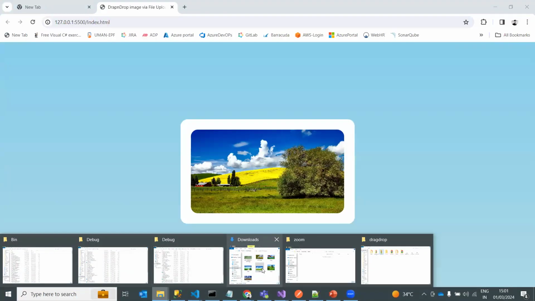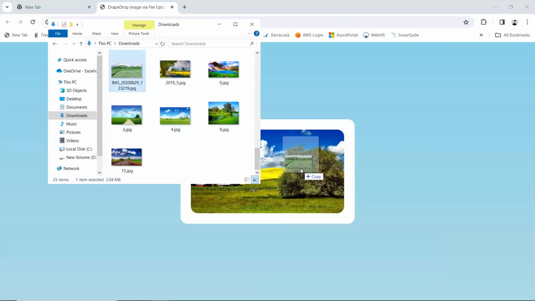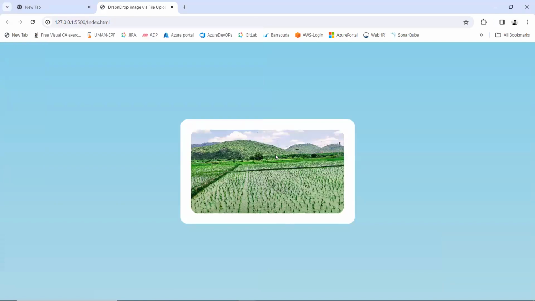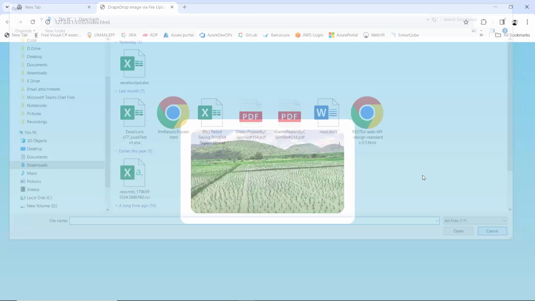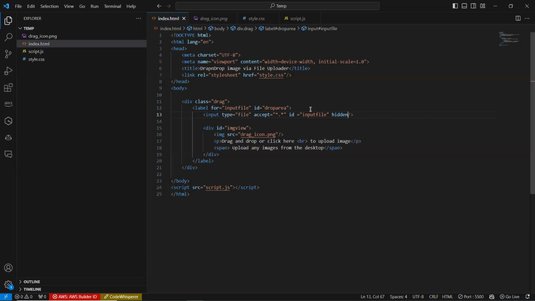You can drag any image in this way, it is automatically coming. Okay, that's how it is going to happen, right? So with this, I think you almost got how you are going to open this particular stuff.